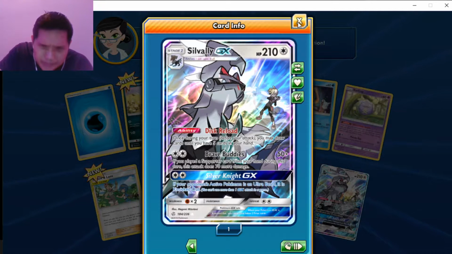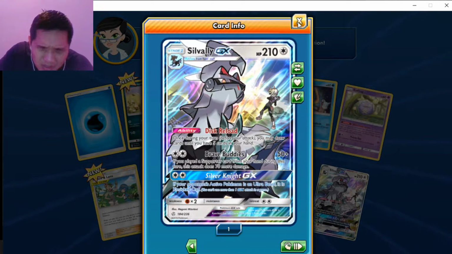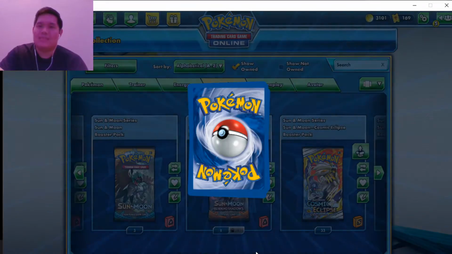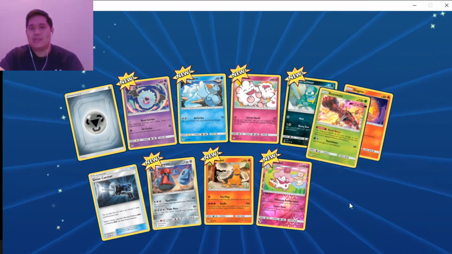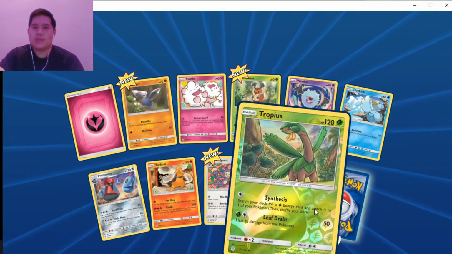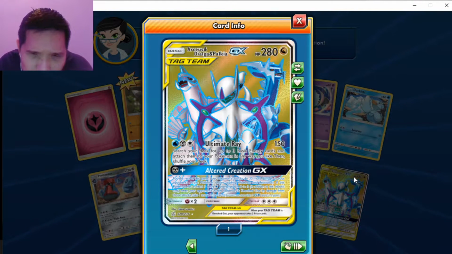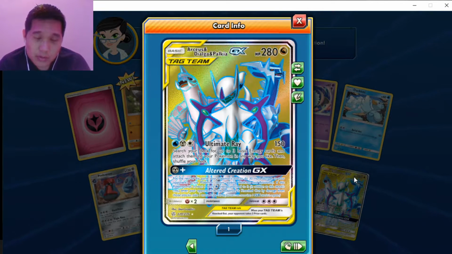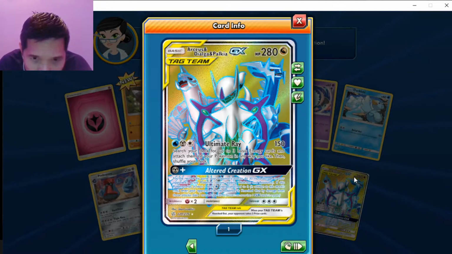Okay, it's not bad. It's okay. It's really not that great. It's kind of average. You want something that you like. I guess the tag team cards are a lot stronger than the GX cards. Ooh. Tag team GX. Search your deck for up to 3 basic energy cards and attach them to your Pokemon in any way you like. Then shuffle your deck. 3 basic energy cards? Huh. Okay, I'm not even gonna bother reading that.